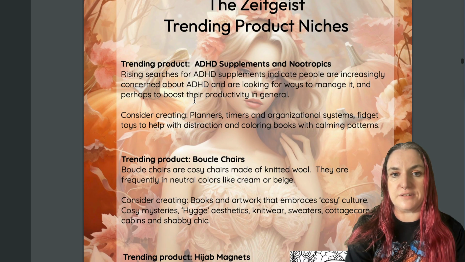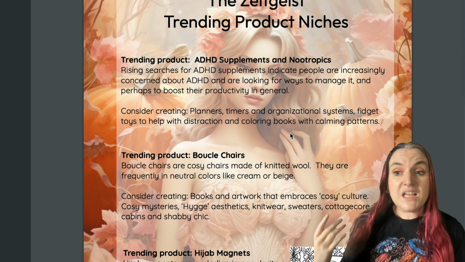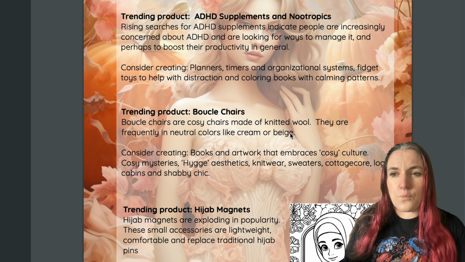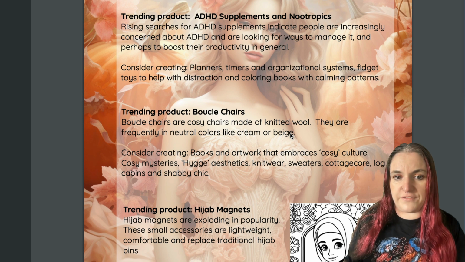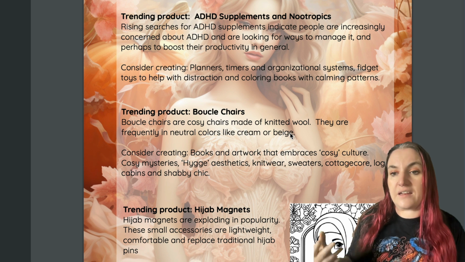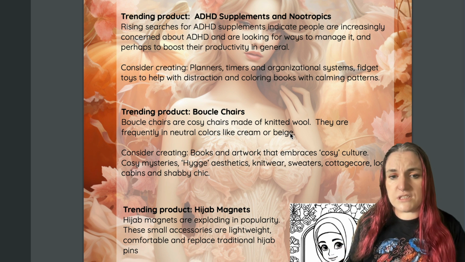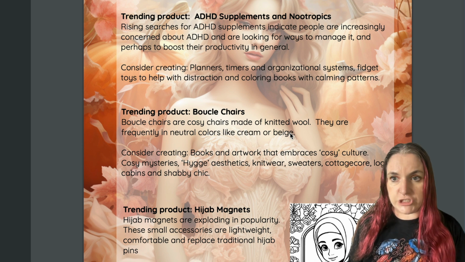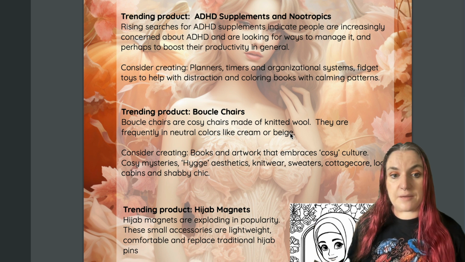So I have an article here on the zeitgeist. What I do is I make a list of products that are trending. And what I try to do is look at what is driving those trends. So for example, I have boucle chairs here, and I explain what they are. Boucle chairs are cozy chairs made of knitted wool, frequently in neutral colors like cream or beige. So then I look at why those might be popular, and I think about cozy culture. And I think cozy things are really, really popular at the moment. So I expand that out a little bit.